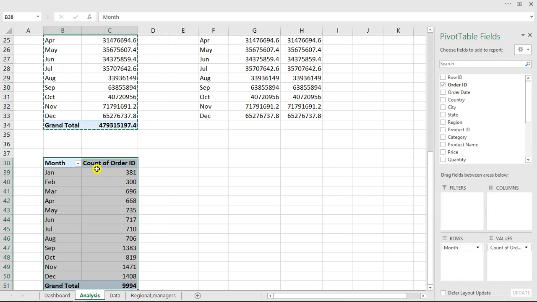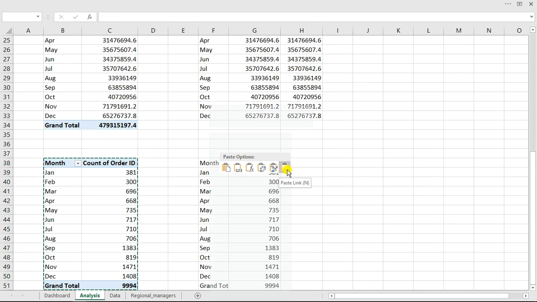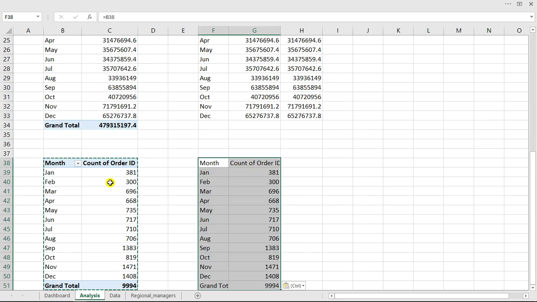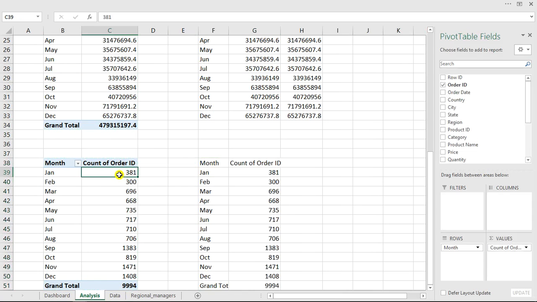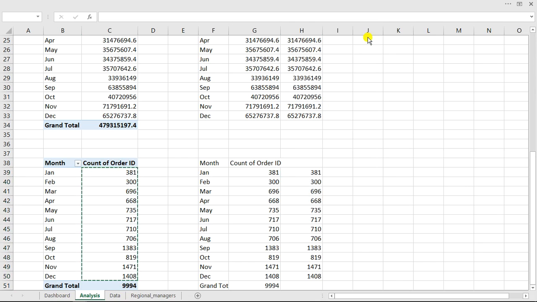Now that we've done this, what I'm going to do is copy this away from here. Just as we did previously, I'm going to right click right here and paste the link alone. Now I have it linked to this particular aspect so that we can create the kind of chart we want to create. I'm going to copy this again for the last time and drop it down as a link, so it's linked to that particular aspect.